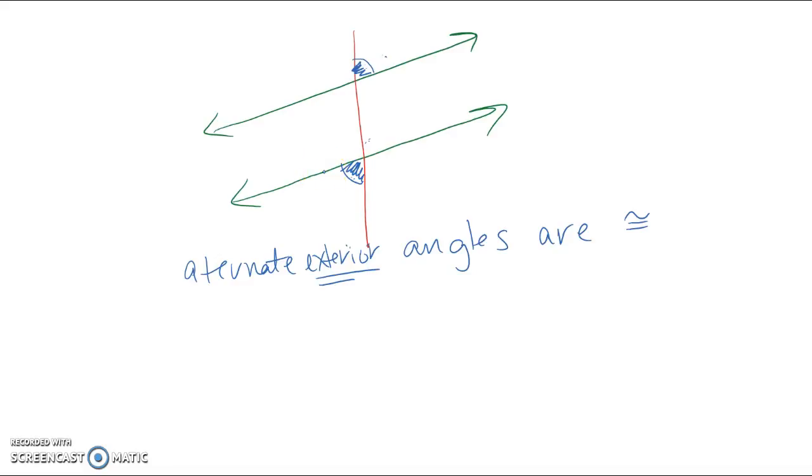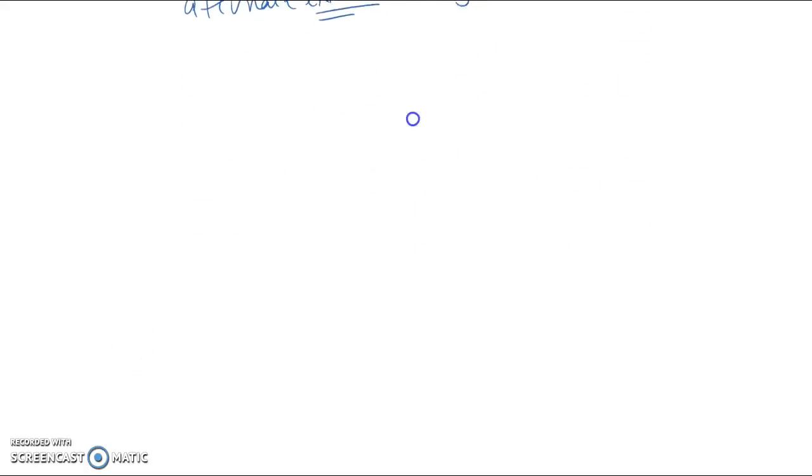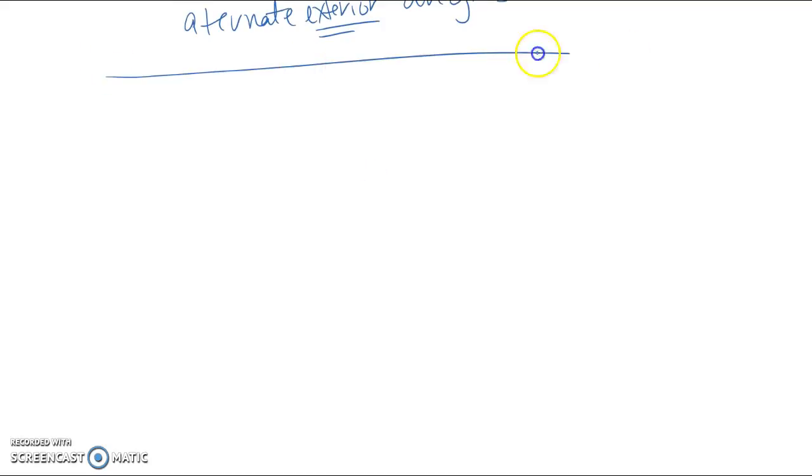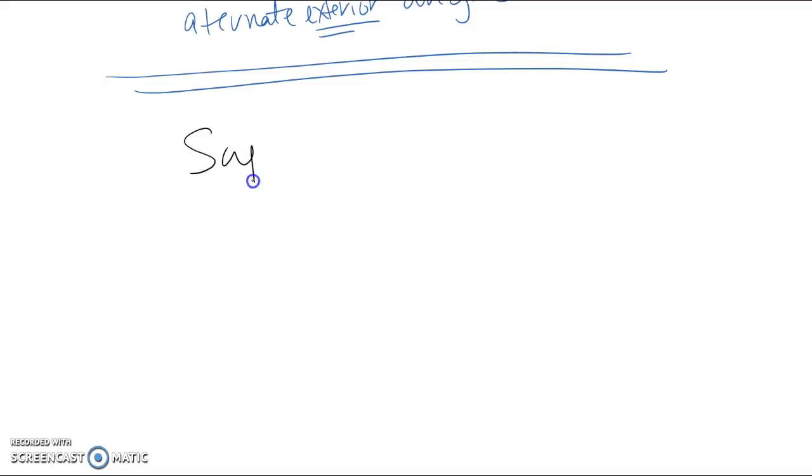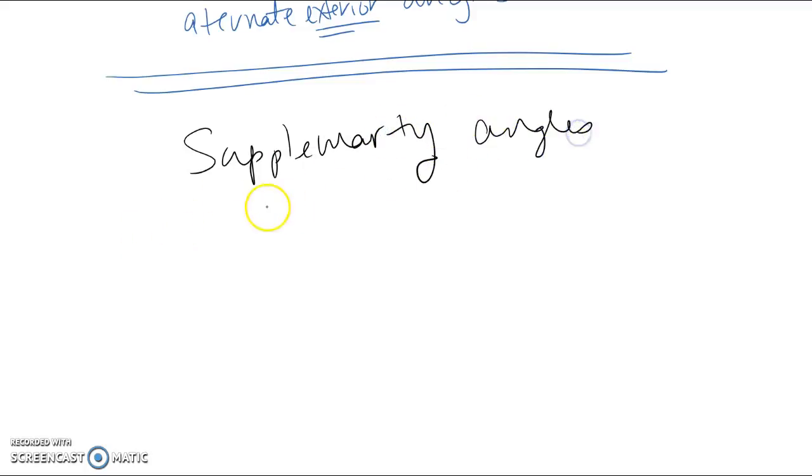So feel free to sketch yourself a little drawing and label these up so that you have a good example. Now, beyond just being congruent, there are also a set of angles that end up supplementary. Now, what's supplementary mean? You better know what it means, right? If you don't know what it means, you're having a bad year so far. Supplementary angles, guys, are two angles that have a sum of 180 degrees, right? So they're going to add up to 180.